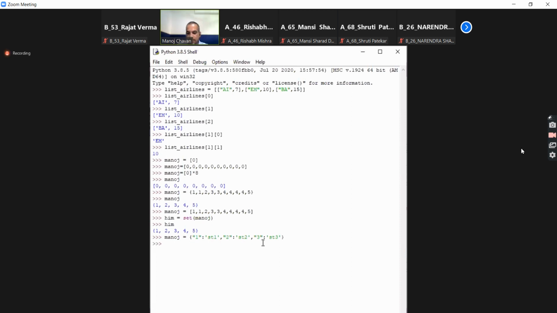So I have created a dictionary here, and now I can say for key, value in Manoj.items(), and then I can have print, and then printing of key.